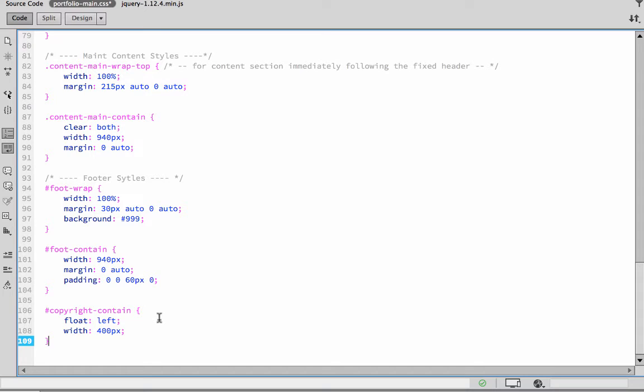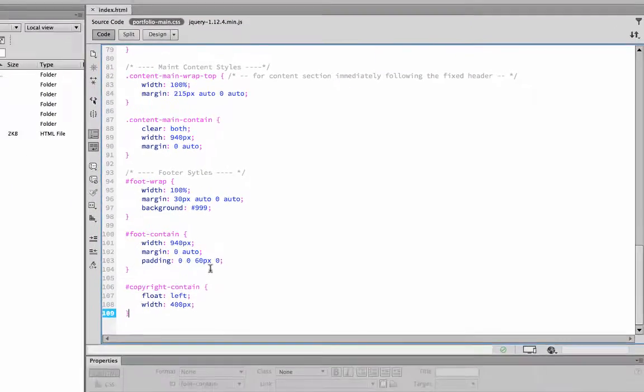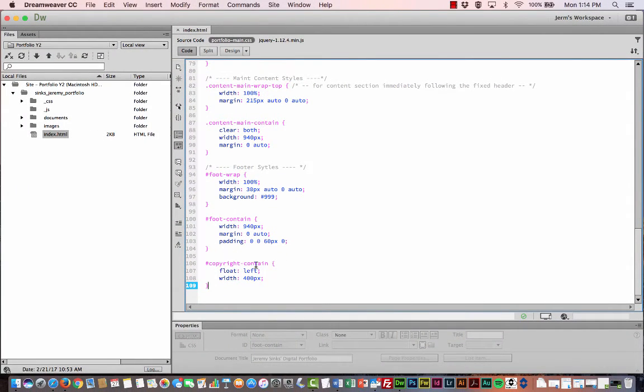We have two elements that we're going to use inside of this. We have an H1 element and we have an H2 element, and then also we have the email link to go along with that. So before we go any further, let's go ahead and put our footer container in there, and then our copyright container in there, and then also add our H1 and our H2, so then we can kind of see how this works and how this shapes out to be in just a sec.